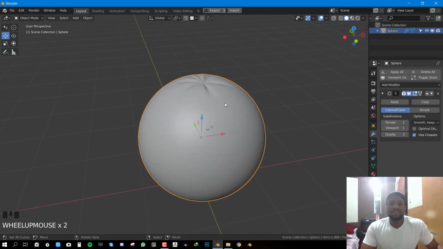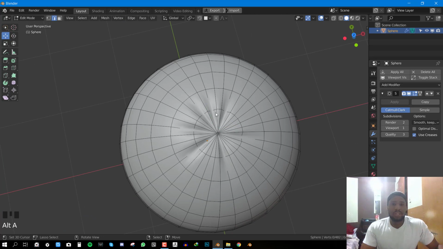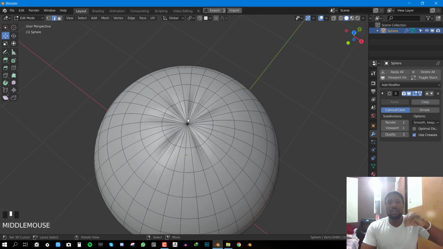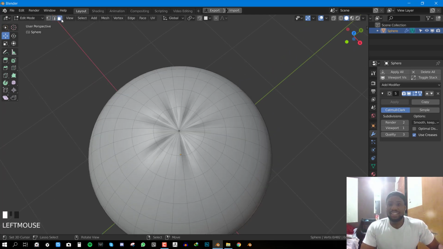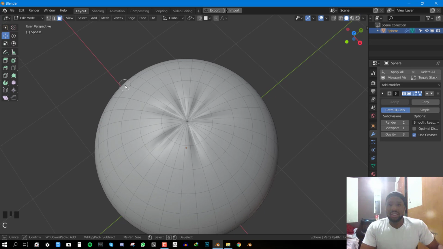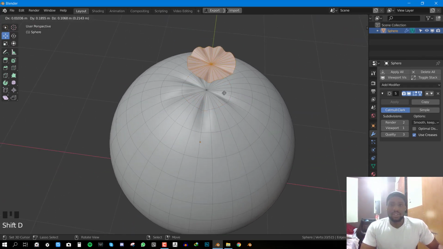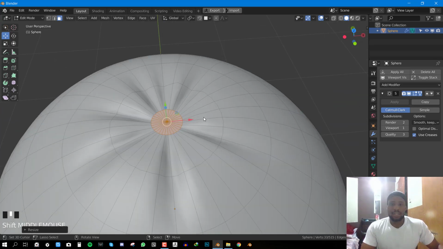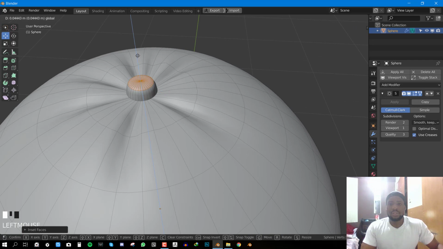Okay, and if we bring out the move tool, we can just pull this down slightly, and we've gotten a basic orange. Okay, so now for the head of the orange, or the roots, the green stuff, I don't know what that's called. So we'll switch to the face select and hit the C key, and we can just select this. So we'll duplicate this and just scale it down slightly. Scale it Z0.